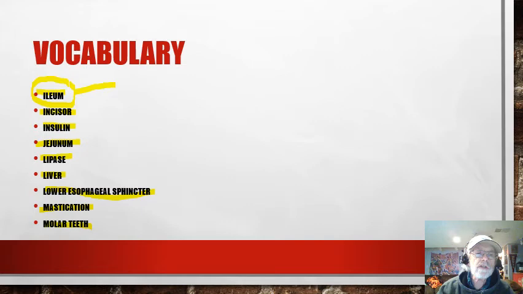Molar teeth. The molar teeth are the crushers. They're the ones in the back. They're flat on the top with little bumps, and they're basically crushing teeth. They take the food, jam it between the two, and crush it. So the molars start to help digest in the mouth by crushing things up so that the enzymes, the amylase from the parotid gland, could start to work on that, and then mushes it up so you have a mash. I could put it together with the saliva so I could swallow it, so it would get down to the stomach for more extensive digestion as well as in the small intestine.